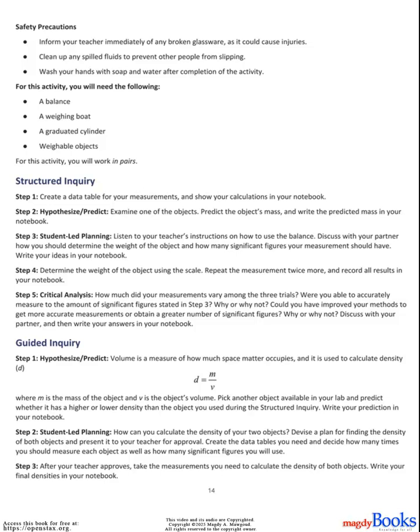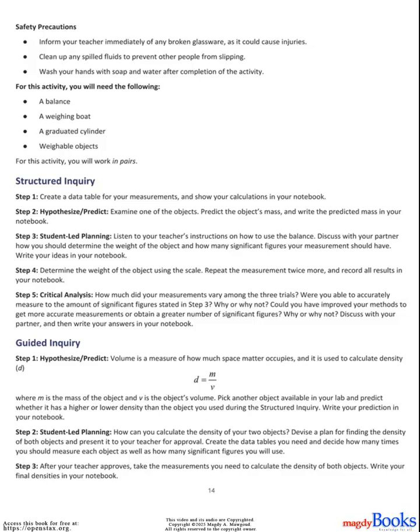F. Guided inquiry. Step 1. Hypothesize, predict. Volume is a measure of how much space matter occupies, and it is used to calculate density, d. d equals m over v, where m is the mass of the object, and v is the object's volume. Pick another object available in your lab and predict whether it has a higher or lower density than the object you used during the structured inquiry. Write your prediction in your notebook.